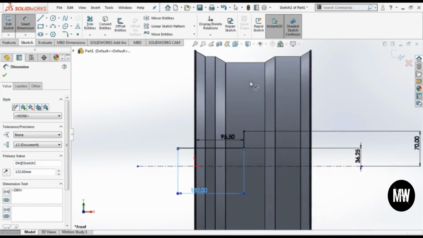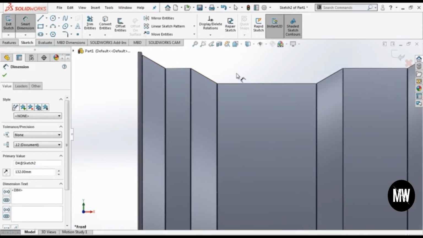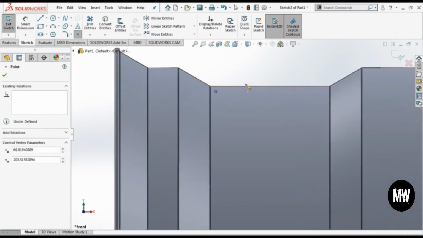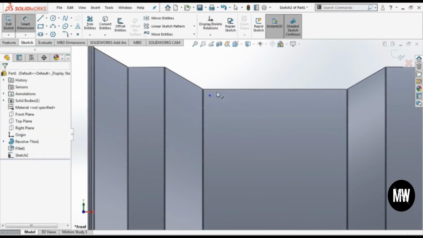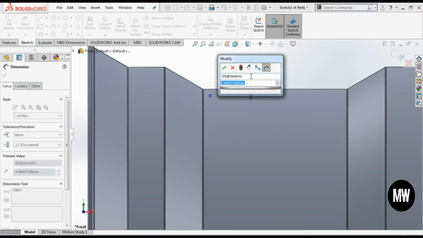So let's forget about these two lines and let's zoom in on these edges. And here I would select a point. If you remember, we have a thickness of 3 mm, so I'm going to choose the distance between these 2 points to be less than 3 mm to avoid any space between the external form of the wheel and the form of the revolve that we are creating right now.